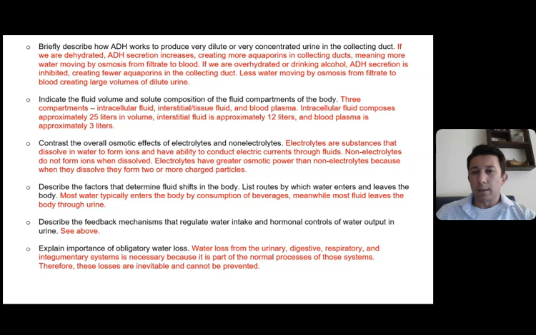So let's take a look at the major routes by which water enters and leaves the body. Most water typically enters the body by consumption of beverages. Roughly 60% of our daily water is obtained through beverages and liquids that we consume. Similarly, most water leaves the body through the urine. There are other sources of water loss as well, but about 60% of our daily water loss comes through the urine.